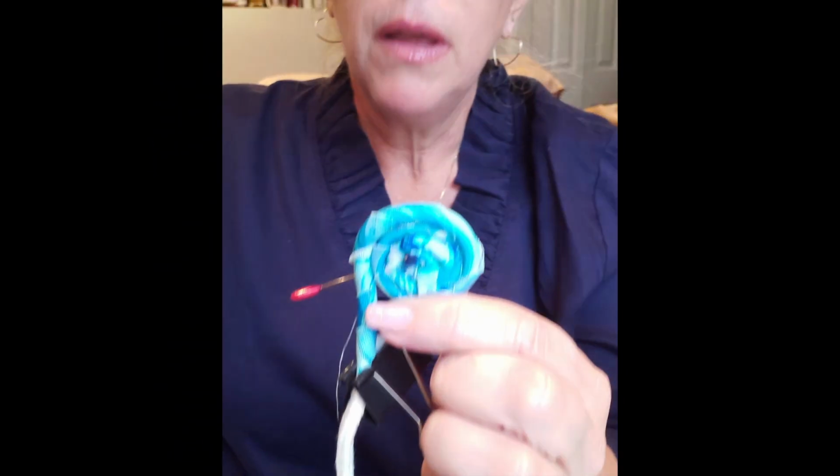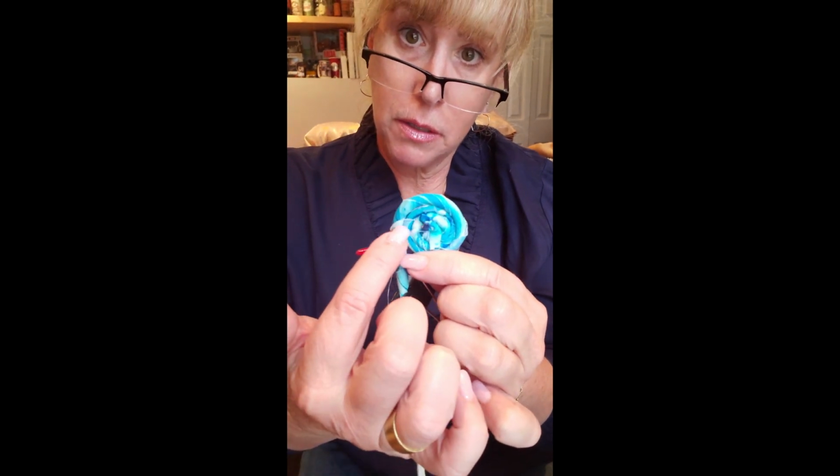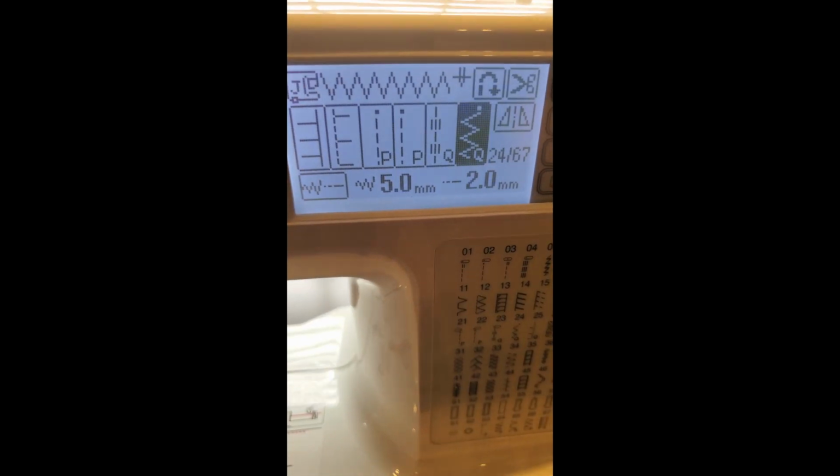And holds. There we go. Now, I'm going to take this to the sewing machine, and I'm going to do a zigzag stitch that's going to zigzag across the area where the two pieces meet. And it'll hold it together.